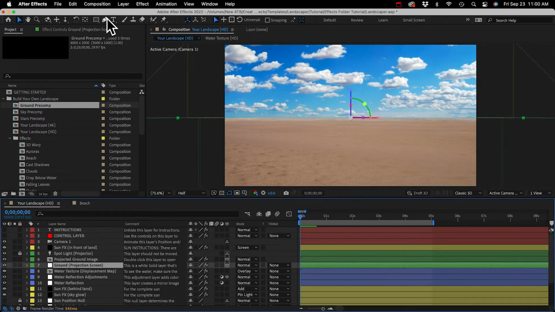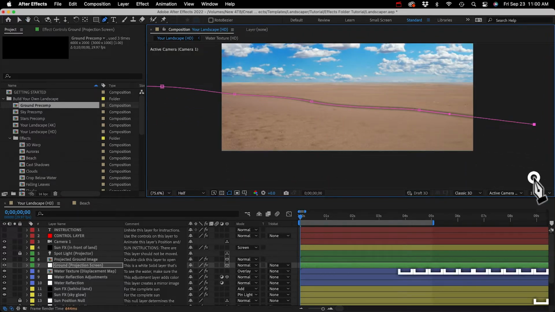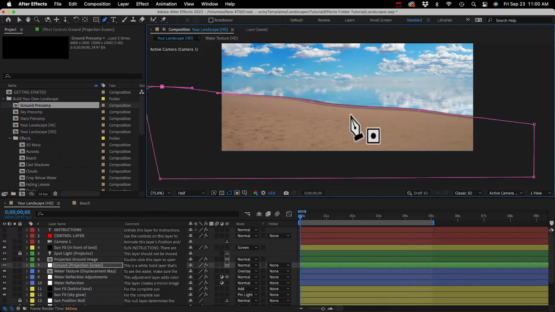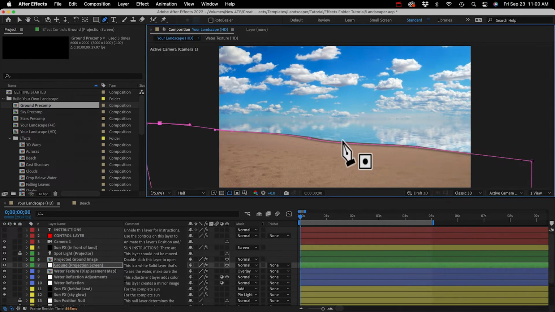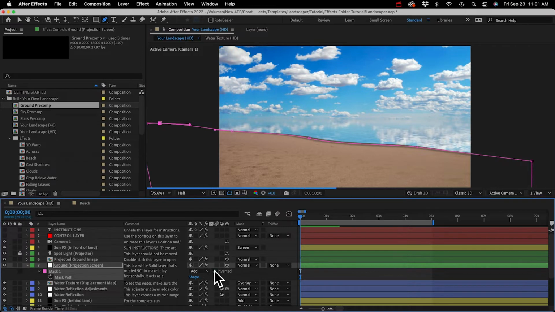And I'll grab my pen tool to draw my shoreline. And it looks like there's a strip of lighter sand that goes this way. So this might be the more natural direction for my shoreline. So I'll draw that. And make sure it's a closed path, a complete loop. No need to invert the mask if you're drawing around the land instead of the water.